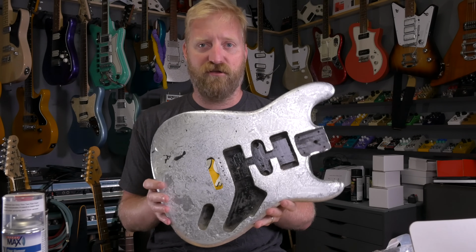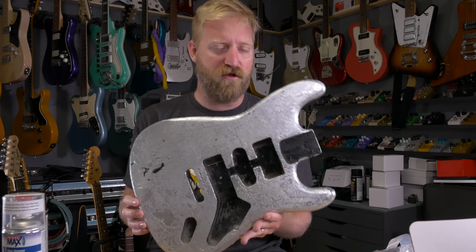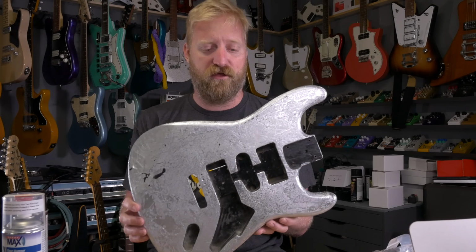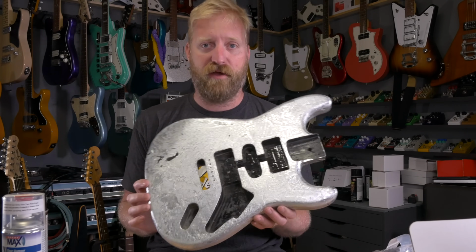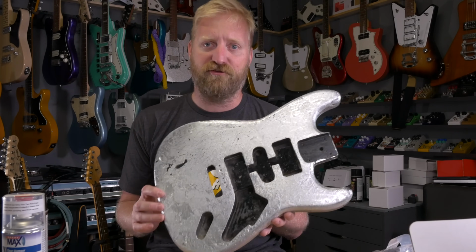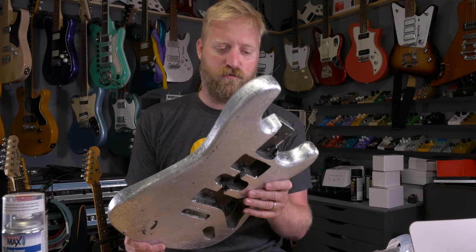And remember, this is not going to be the finished look. It's not meant to be a perfect aluminum chrome finish. I'm going to cover this with a candy colored paint, and then I'm going to do hand-drawn paisley over it. So I think this is still going to be a lot of fun to have this kind of random, distressed nature, while still being really metallic in a way.